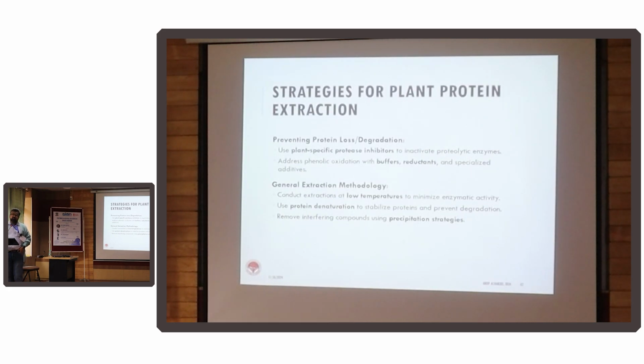Of course, you have to work at low temperature. Low temperature holds for animals as well. And of course, we have plant-specific protein denaturation. You have to use protein denaturation to stabilize the proteins and prevent degradation. So these are common methods. Also, you have to remove the interfering agents by using precipitation strategies, right? So at multiple levels, you have to use some techniques.